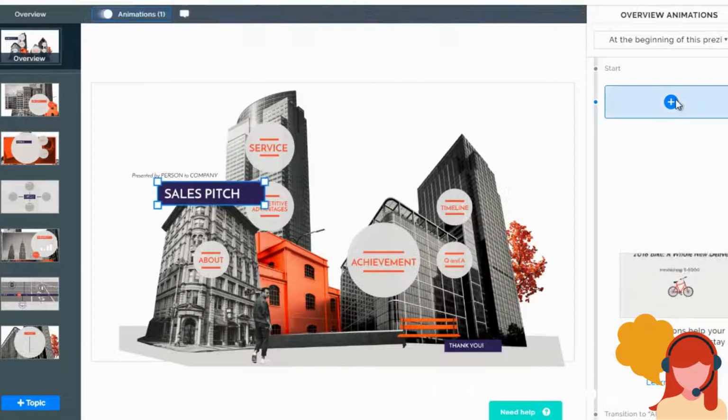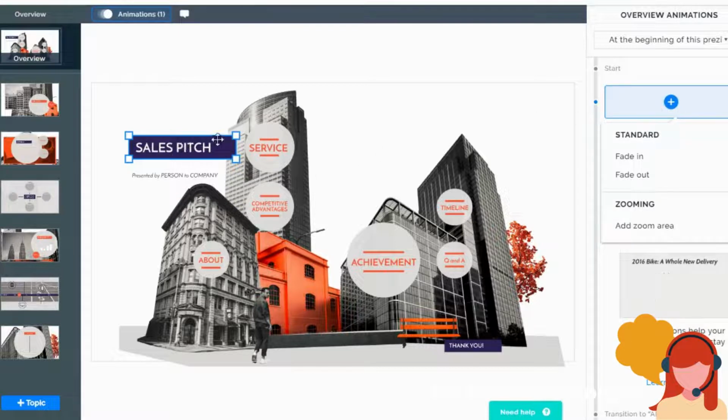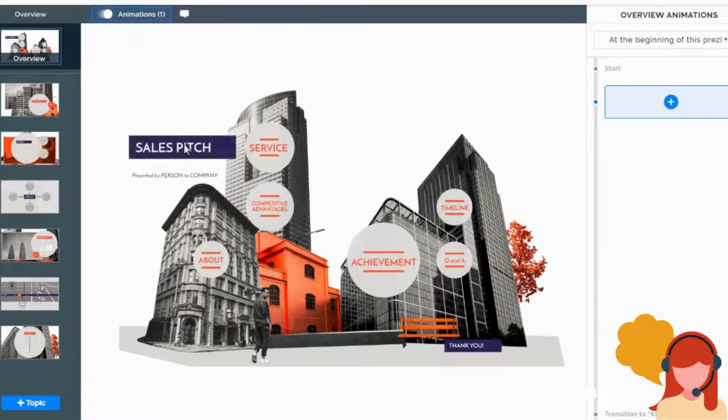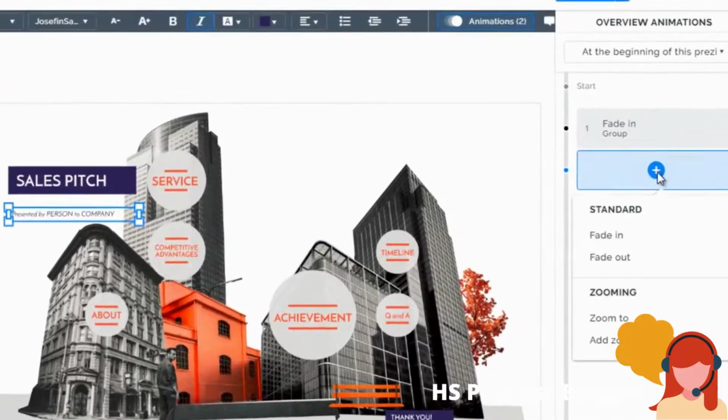So we'll select that, and then of course you can move that back over here, and we'll click animations, and then I'm going to click plus. So obviously you want to select the element that you want to animate, click plus, and then choose what you want. So we could do fade in, fade out. So fade in would usually naturally be okay when you actually come in, and maybe later on it'll be fade out. We could also fade in here.